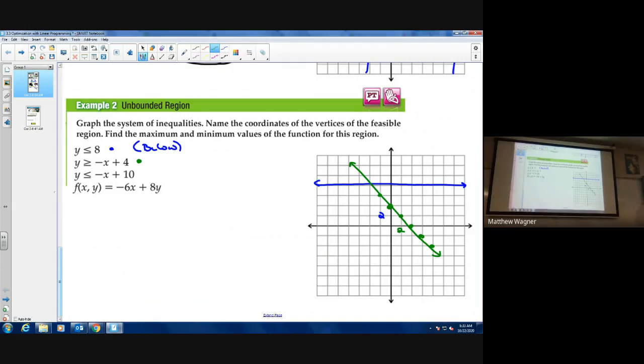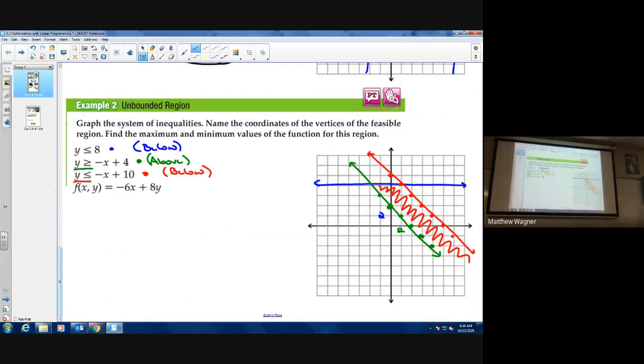And we are going to shade, if you notice, above the line in green. We'll continue on with our red line. Our y-intercept is 10: 2, 4, 6, 8, 10. It also has that slope of -x. So I'm going to keep drawing that region there. And if you notice, we have 2 parallel lines, so we have what's called an unbounded region. So we're below the red, above the green, and below the blue.